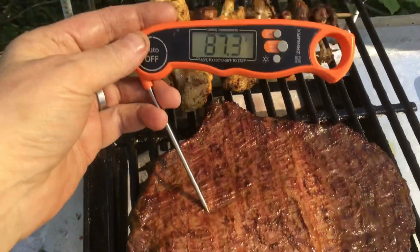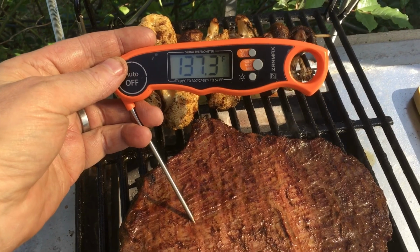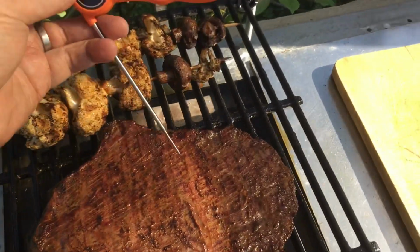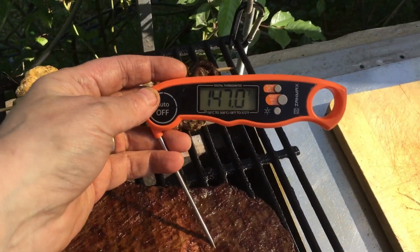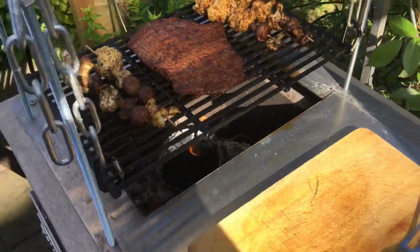Right, time to temp this. I flipped it over a couple of times. And I want it to be between 135 and 140. That's the thicker part. And that's the thinner part. Perfect. I'm going to take this off and let it rest for a minute.